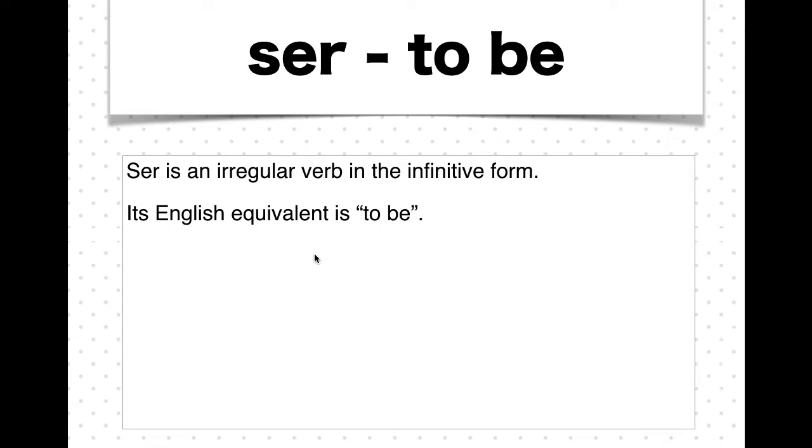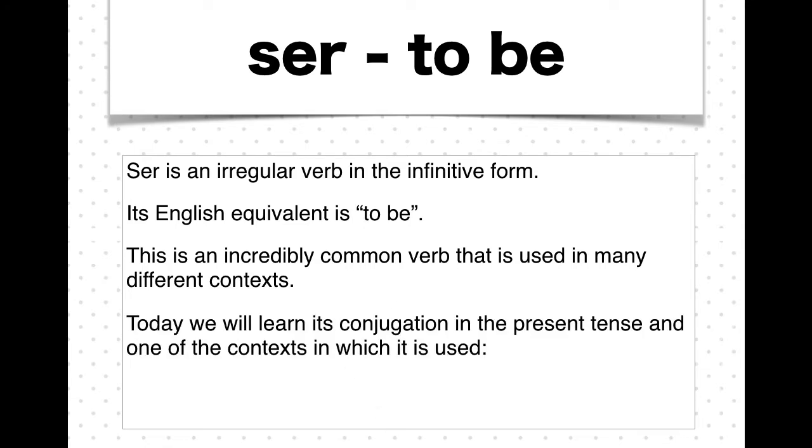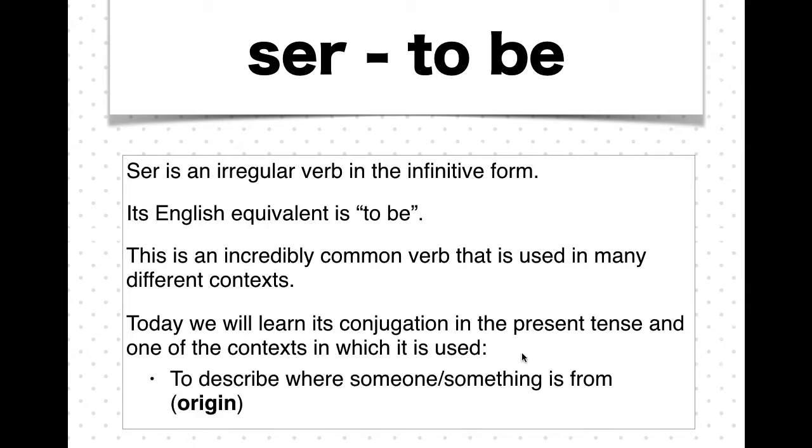The verb ser is used in many different contexts in Spanish, but we're going to start out with some baby steps today and just learn its present tense conjugation and one of the contexts in which it is used. The context that we're looking at today is to describe where somebody or something is from, and we can refer to that as origin.